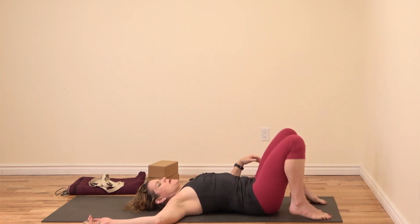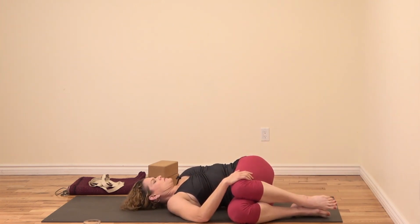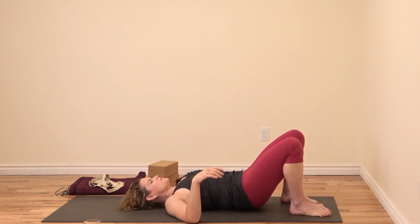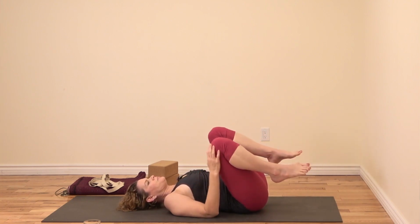Inhale up. Exhale, take your knees over to the left. Twist to the right. And bring your knees back up to center. Draw your knees into your chest.